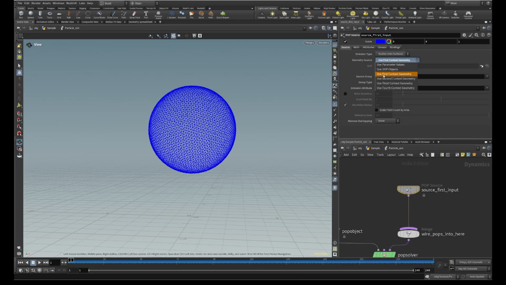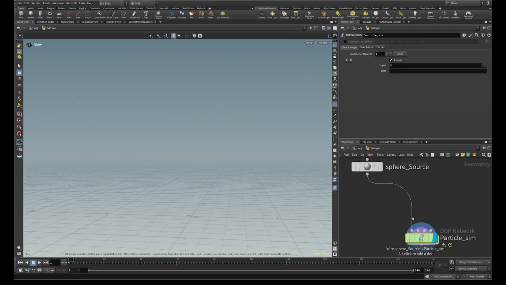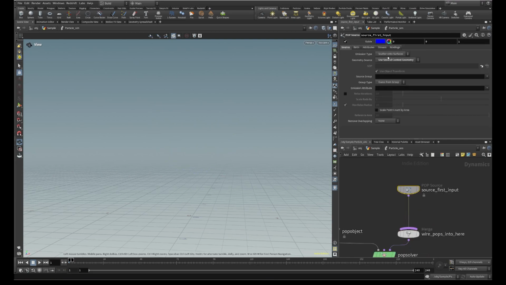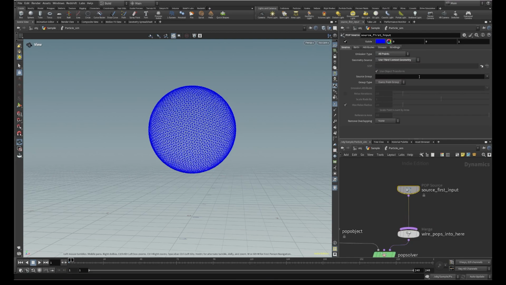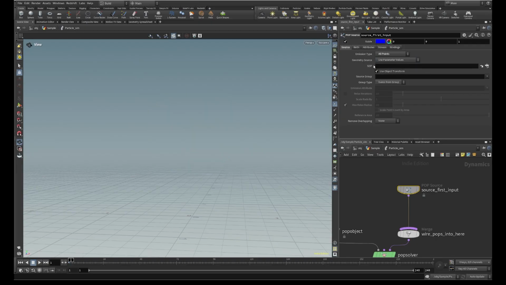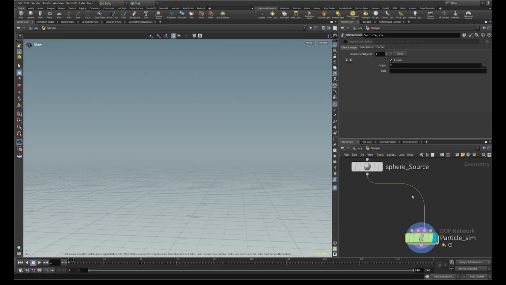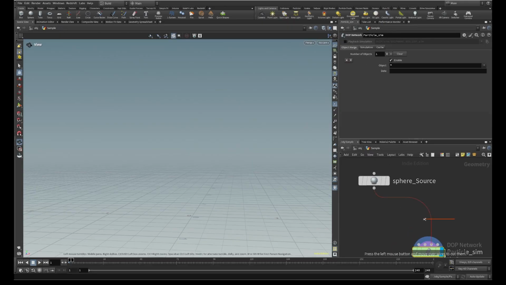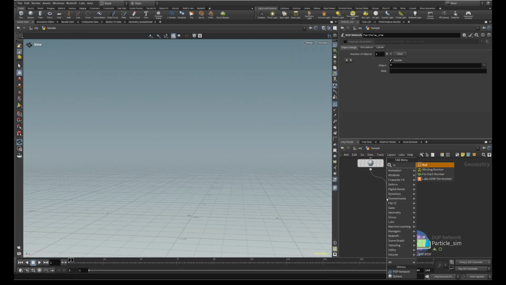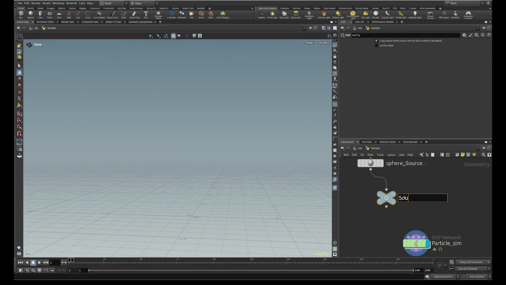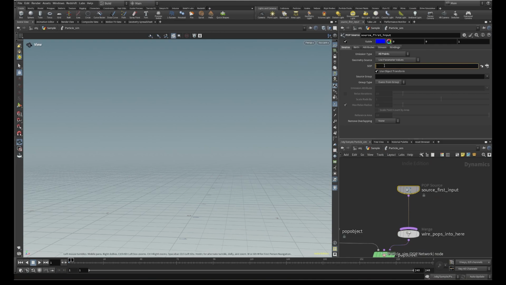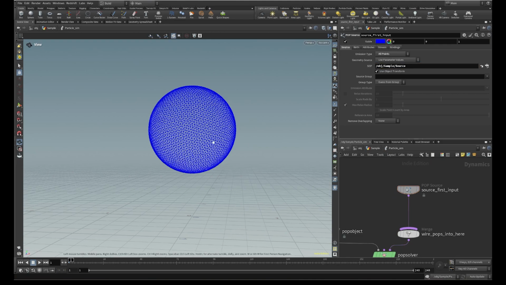We can also change it to second, and then we will have to connect the source to there, or if I change it to third, then there, and so on and so forth. Another thing that we can do is use a swap path here. If I do not want to connect our source to our pop network, I'll create a null. I'll call it source. I'll copy this, and in this swap path, just paste it, and now we have our source.